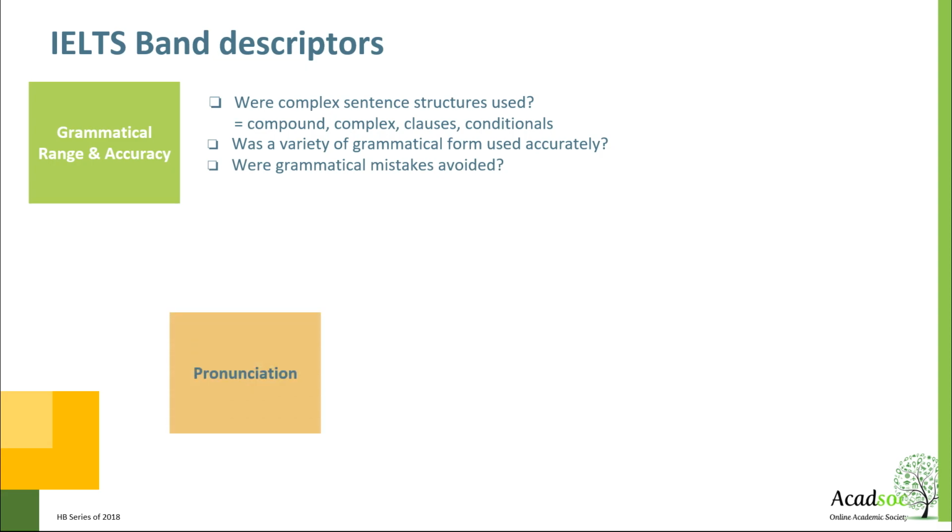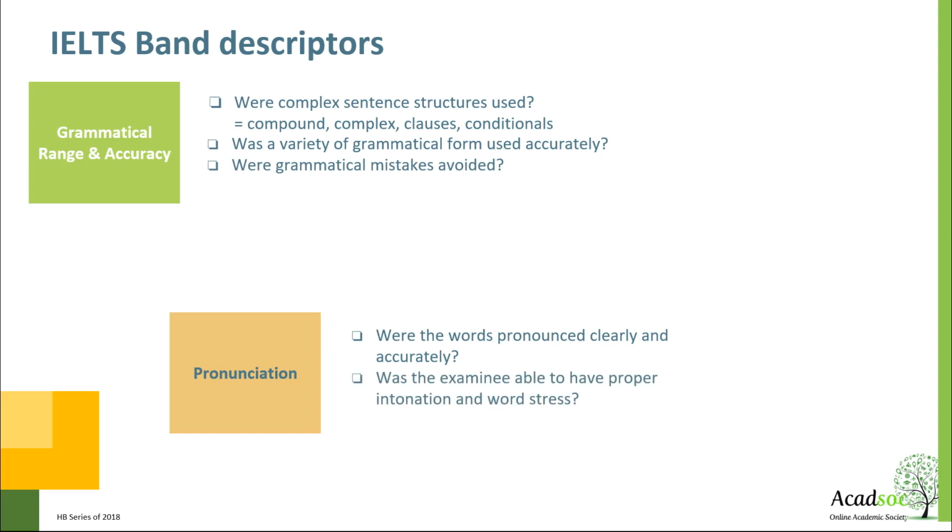Lastly, pronunciation. These are the 3 guide questions. Were the words pronounced clearly and accurately? Was the examinee able to have proper intonation word stress? Or were the words joined together? We're talking about contractions here. For instance, I will, much better to say I'll. I would, much better to say I'd.